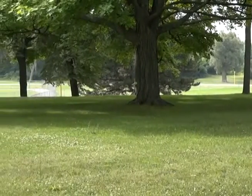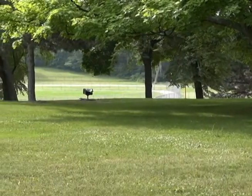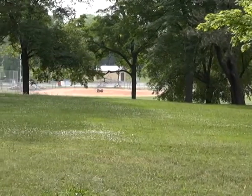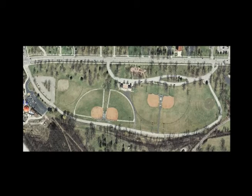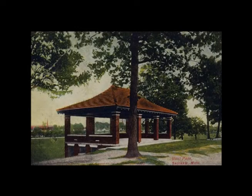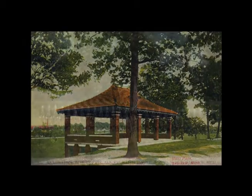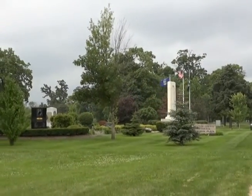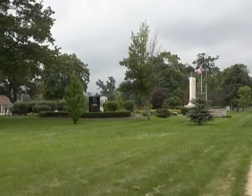Hoyt Park was a gift from Jesse Hoyt, one of the developers of East Saginaw. It was given to the community in the 1880s after his death. At the time it was given, it was a wonderful tract of land, but the problem was it was basically a swamp. It took almost a generation of engineering and work to make it into the site it is today. After the marsh was drained, the natural depression that remained has provided a perfect place for generations of Saginaw residents to play baseball, toboggan, skate, and gather — as demonstrated in a photograph of the Shriners. Within the past few years, a monument to Saginaw's veterans has been added to the upper portion of the park.